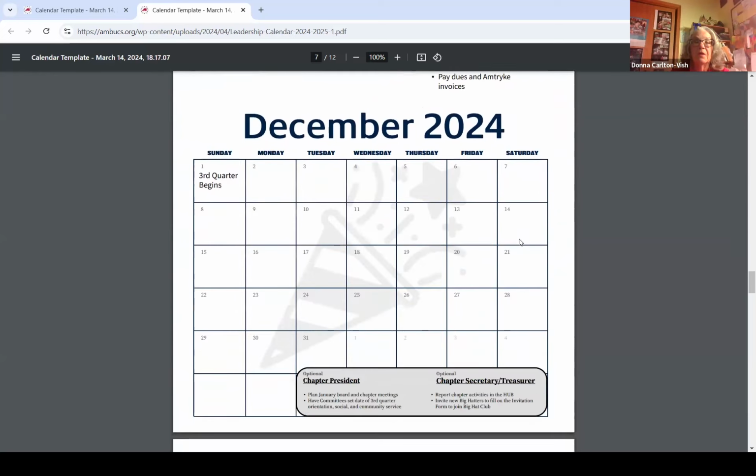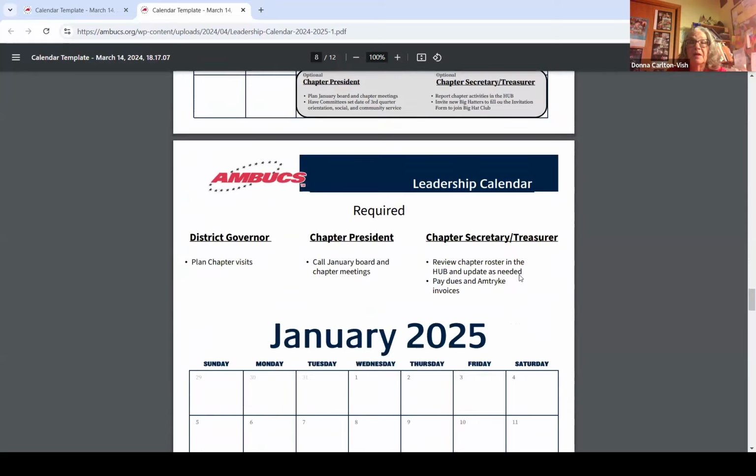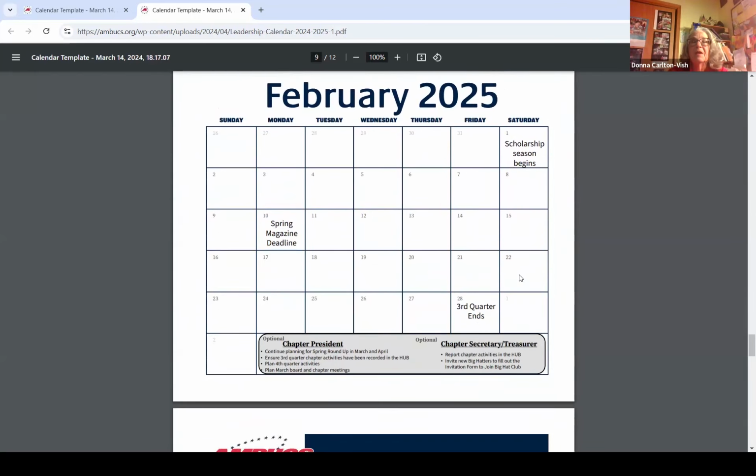Here's one in November with the form 134 and 135 and 136. We'll talk about forms for a little bit. There are a couple things that date, and then we have the date for the 990. Those are really two important ones. The 990 will keep the IRS out of your way, and you don't want to mess with them.